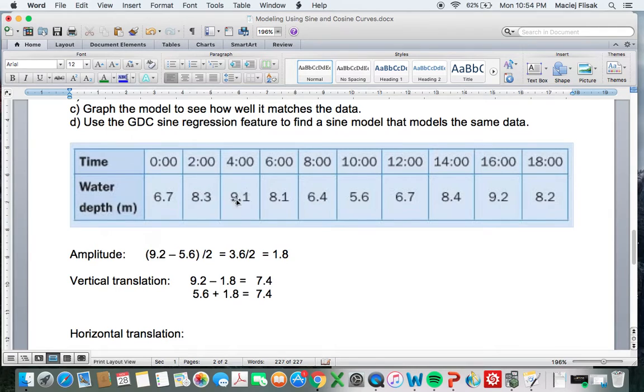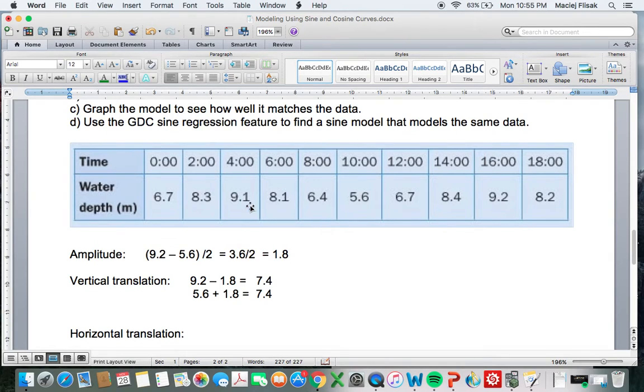And you can think of the 9.2 as basically being the same as 9.1. So for example, it goes up to 8.3, up to its upper point, down to 8.1, down to 6.4, 5.6. Then it's going up again, 6.7, which matches this one, 8.4, which almost matches that one, 9.2, which pretty much matches this one. So you can see it's following the same path on its upward flow here as here. These ones are both off by 0.1, but that's very close. Real life data is never going to be perfect, but it's going to be close to this model we're going to create.